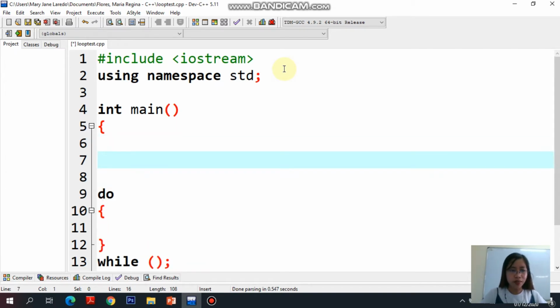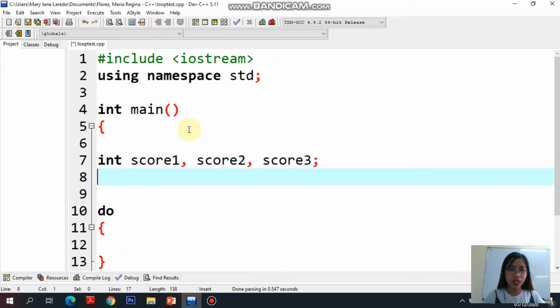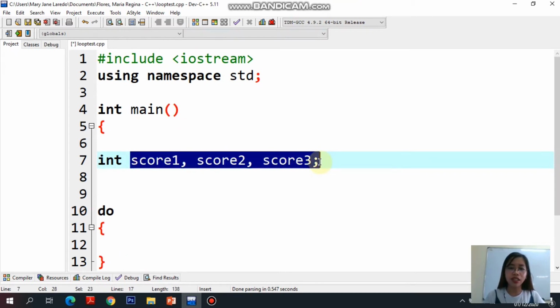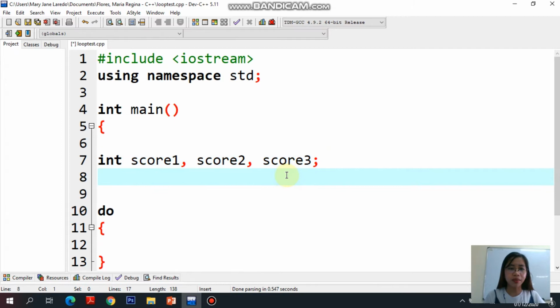so unang step, for example, score 1, score 2, and score 3. So, dito mo i-store yung data na ita-type natin para makapag-compute tayo later on. Then, double average.